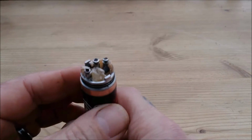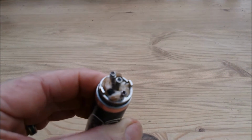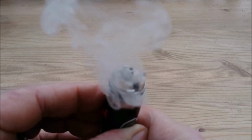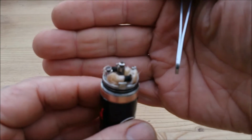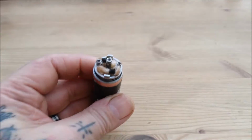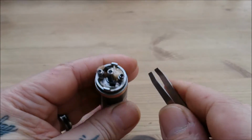Okay, so here we go. Look, here it is. It's still firing off, but it's almost dry now. So it's still firing off, but it tastes funky. If you look at the coils, if the camera will pick them up, there we go, the blackest are out. So what I'm going to do, I'm going to pull all that cotton out.